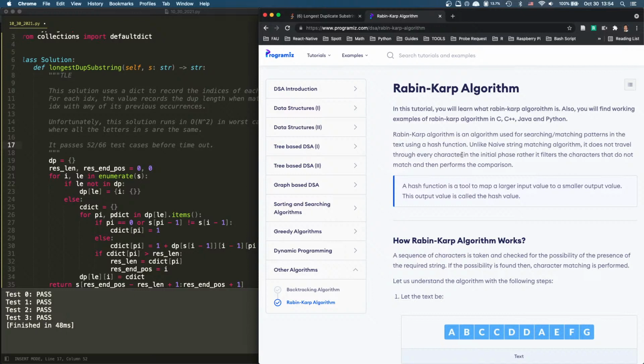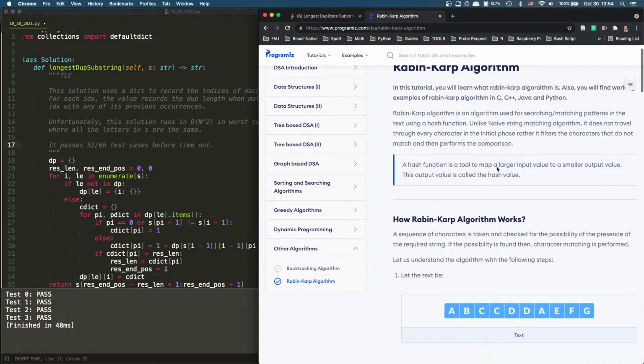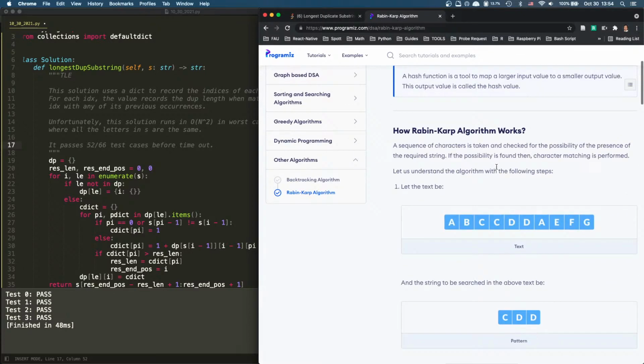It does not traverse through every character in the initial phase, rather it filters characters that do not match and performs a comparison. I might have seen this before. A sequence of characters is taken and checked for possible presence. If the possibility is found, then character matching is performed.